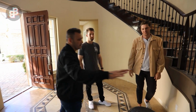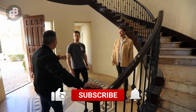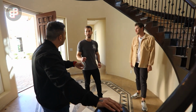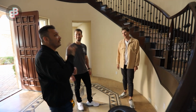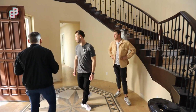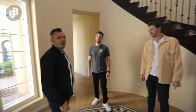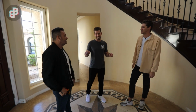Okay, so what's the color on this? It's pretty much gonna be white and black. Okay. Yeah. Also, I noticed that we have orange peel texture. Are you gonna leave that orange peel texture? Nope. We're gonna smooth coat level 5 finish the entire thing. Oh my gosh, that's unbelievable. Yeah. The work behind that takes a lot of work. Yeah. Now the other thing is that I noticed that we have the bullnose here. Are we going straight edge or just standard? All the edges are gonna be pulled off and it's gonna go straight. Whoo, top notch, guys. Hey, we're not skipping any beats on this one. This one we're going all out.